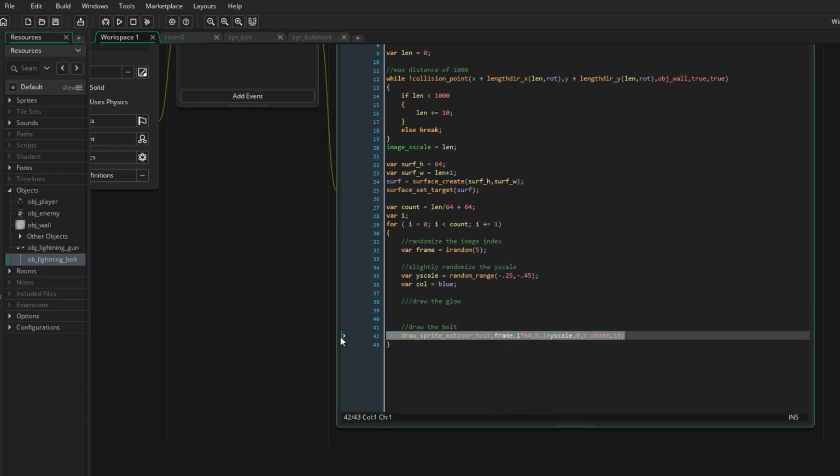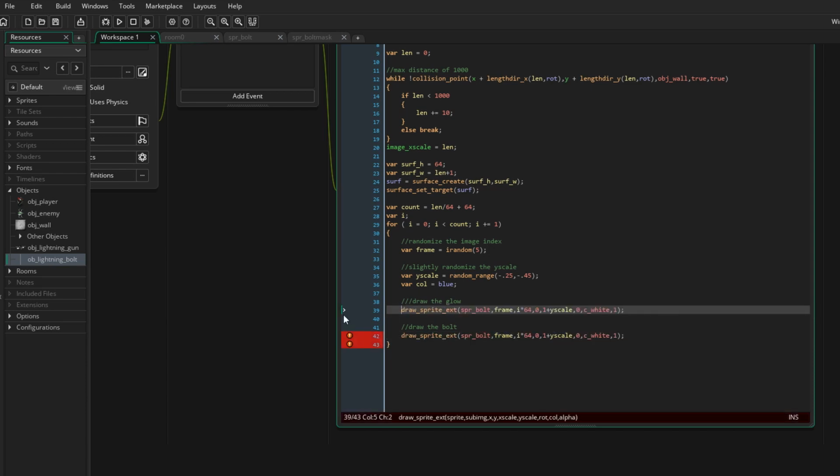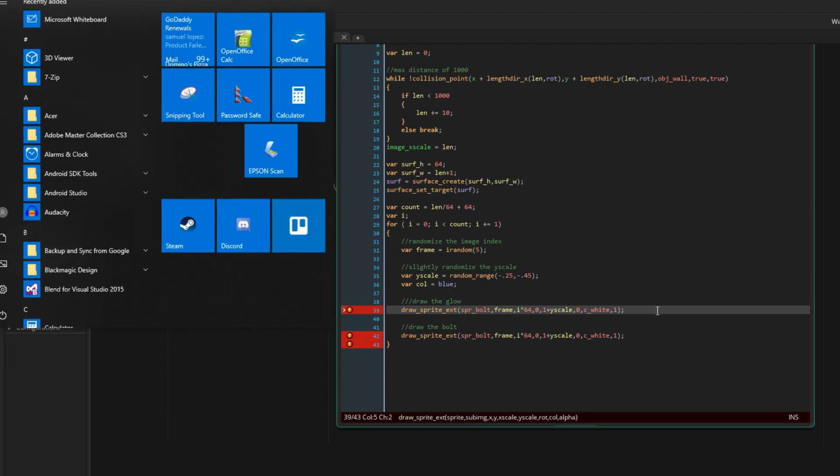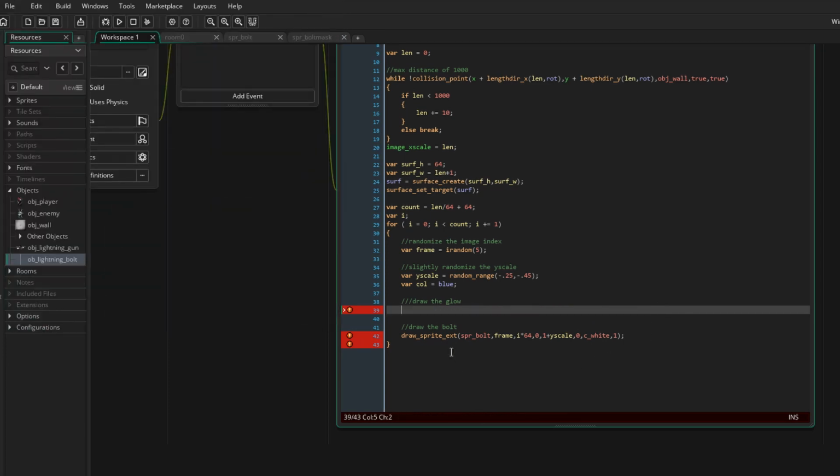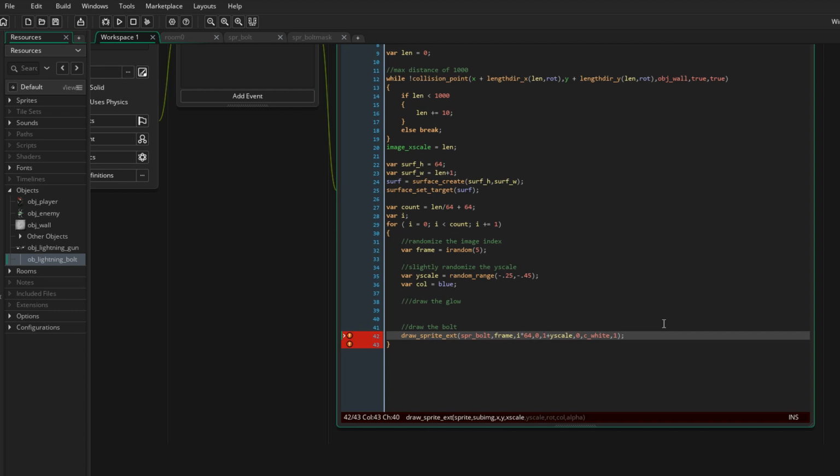We're going to do the same thing here, and modify it slightly. What's the problem? I'm missing a 1. Alright, so there should be a 1 right there in between those.